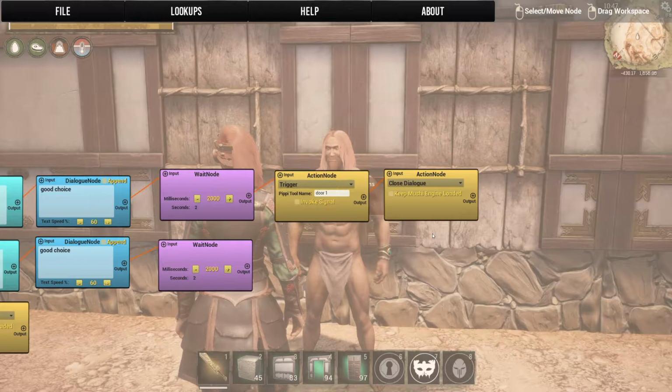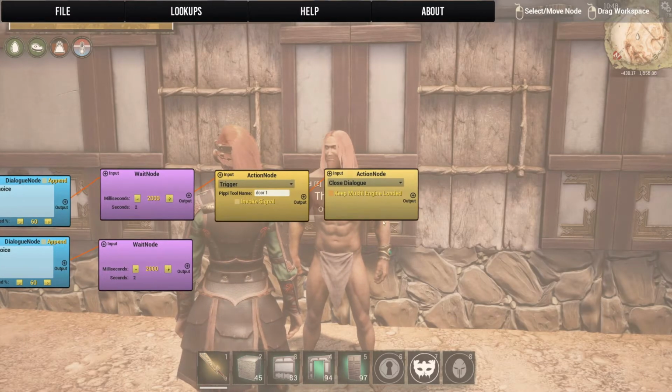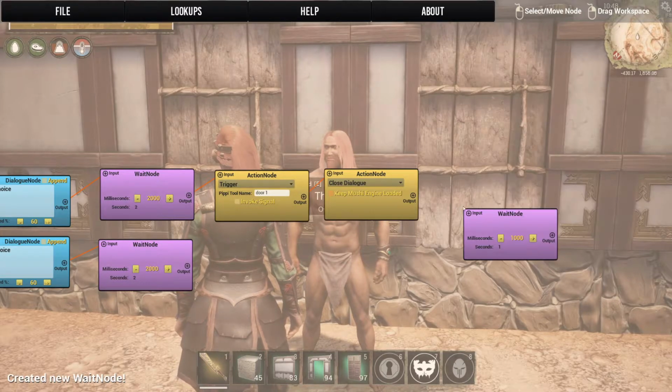Now, here's where things can get a little bit creative. If you want something to spawn in slightly after you're done talking to them, up to a minute, what you can do is you can hit keep Mushi engine loaded. Okay, then the next thing you're going to do is put in a wait node.